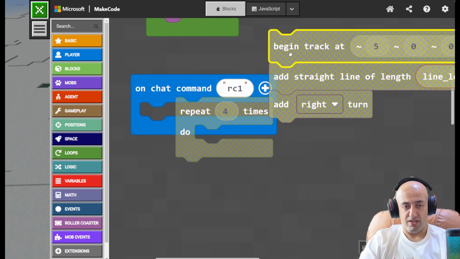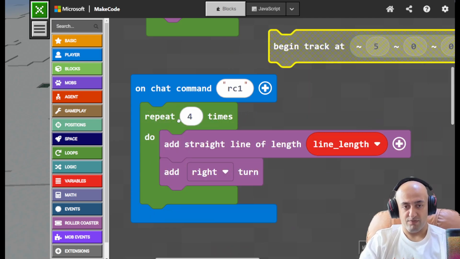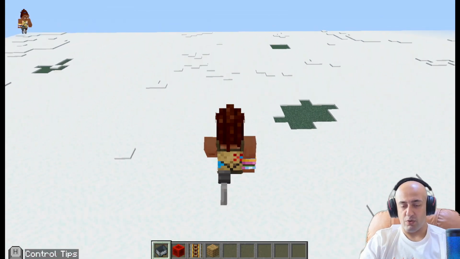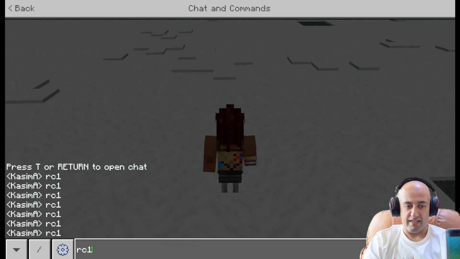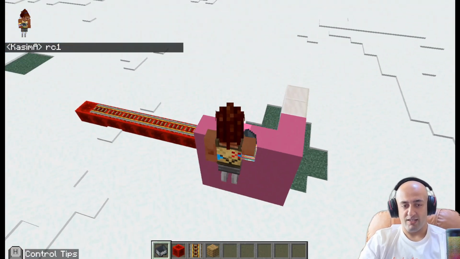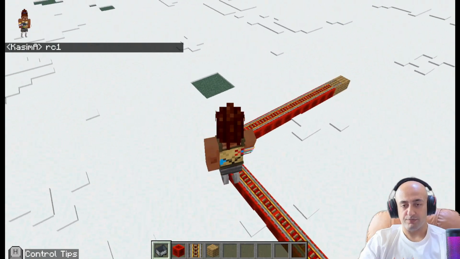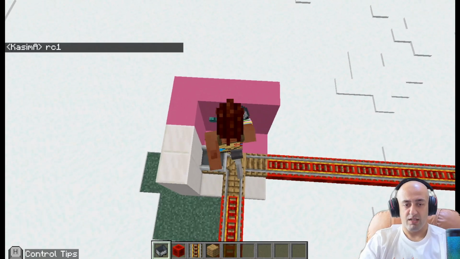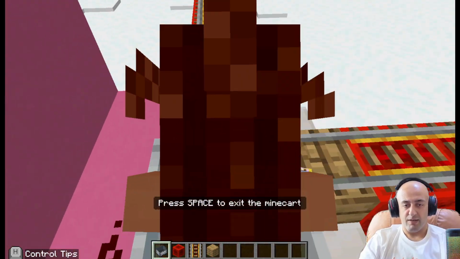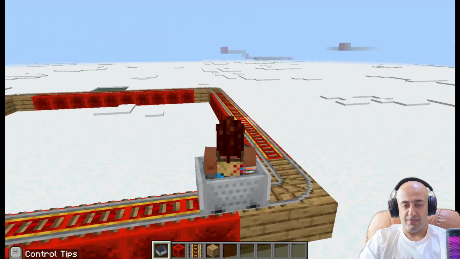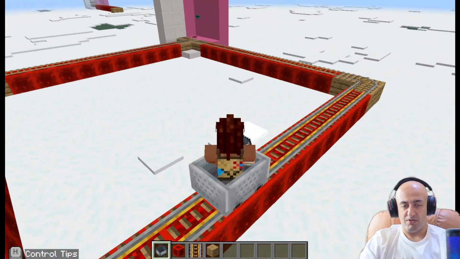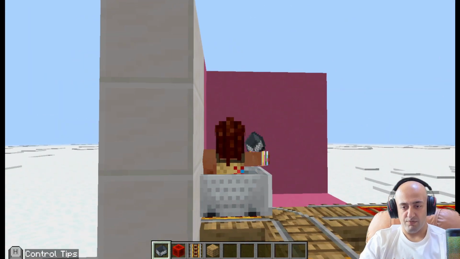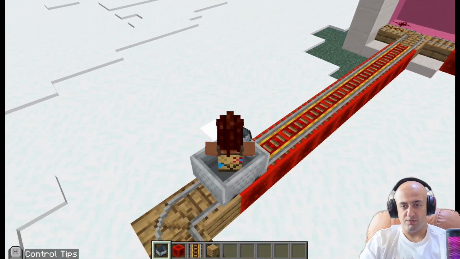Let's put that back on top of there. There we go. And in that way we can build the square by repeating that code 4 times, minus the start track part of this code. You can see it completes the circuit. So we'll jump in here and press forward. And this will go around and around and around. It'll stop right at the end. There we go. We'll use that again. Wonderful. Okay.